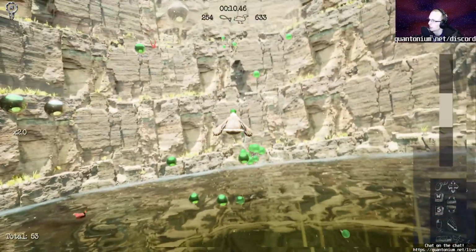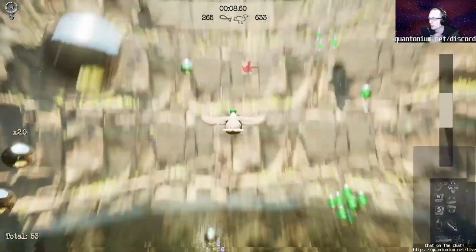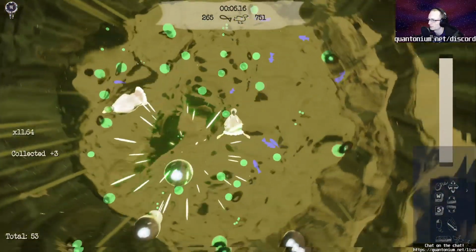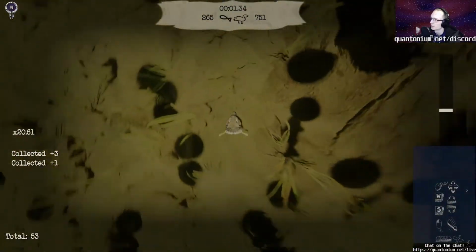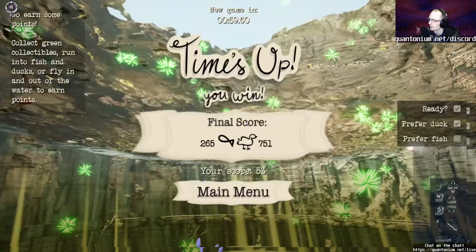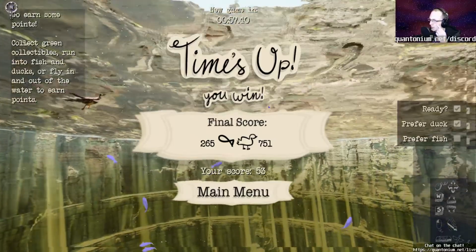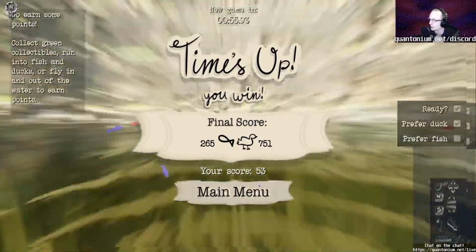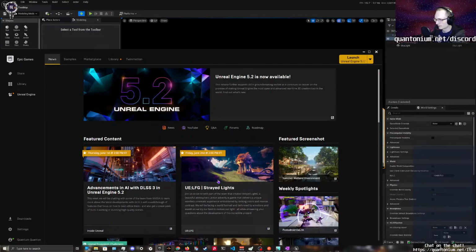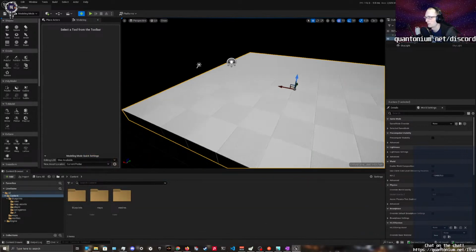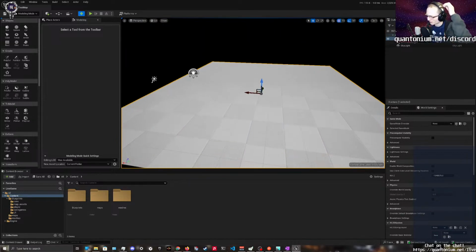Let's try again. So the higher you go, the deeper you can go down. Oh, that's why the UI... Okay, never mind about the whole UI stuck thing. Here we go, and then we win, yay! A little point summary, your score, and stuff like that. Yeah, so that's fishing ducks there. Alright, just wanted to show that off a little bit. It's a sort of less stable multiplayer. But we're back here now.